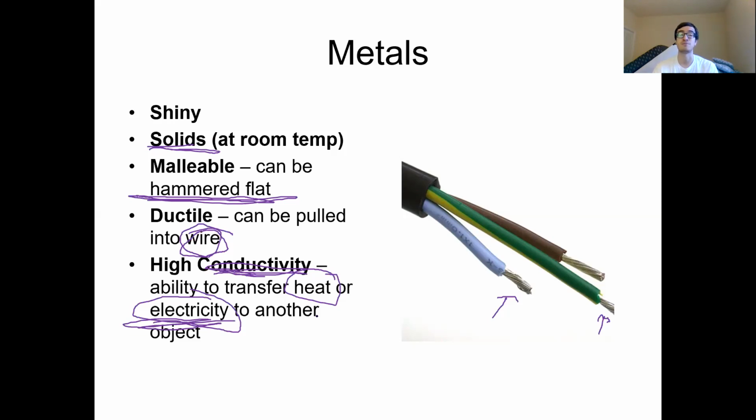On the other hand, if you see them take a metal fork and start jamming it in there, that could cause a big problem because that electricity will conduct through that metal fork really well and possibly give a shock to the person that's poking at the wall outlet. So they're shiny, they're solid, we can squish them down into sheets, we can bend and twist them into a wire, and they are very conductive, moving heat and electricity through them. These are the properties of our metals.